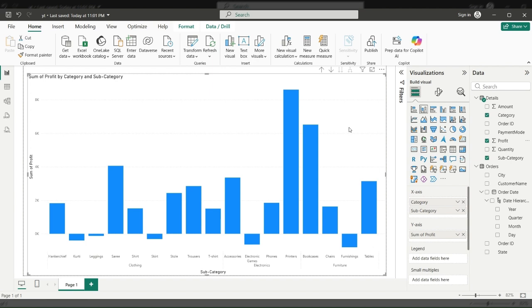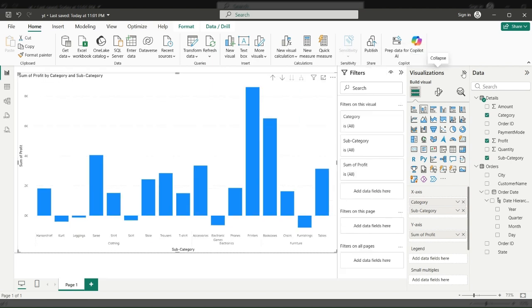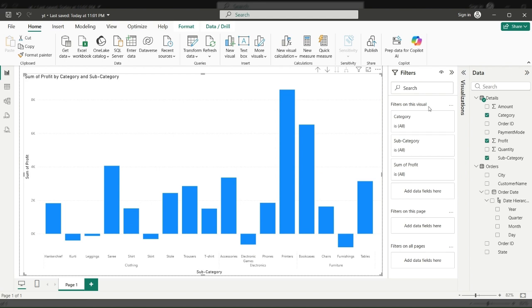So what I can do is go into the filters pane. I'll hide this visualization, and here it has three filter levels: filters on this visual, on the page, and on all pages, which is the report level. So I can filter on this visual.